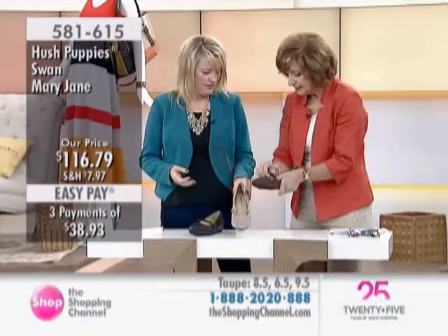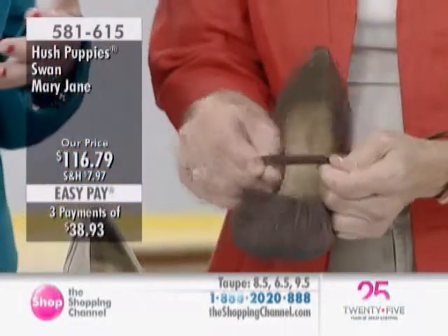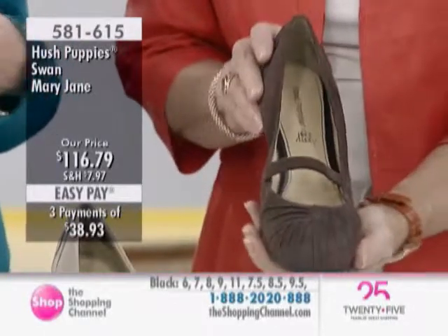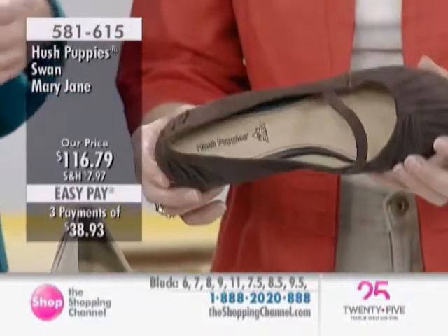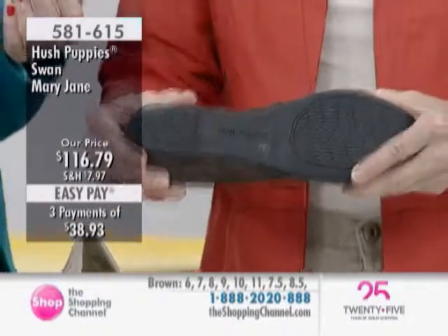This is stretchy, I see here, a little bit. Yeah, you've got your elasticized band, which is going to stretch with you as you walk, keeping your shoe from slipping and sliding on your foot, and just making it that Mary Jane. If we didn't have the strap, we couldn't call it a Mary Jane anymore.